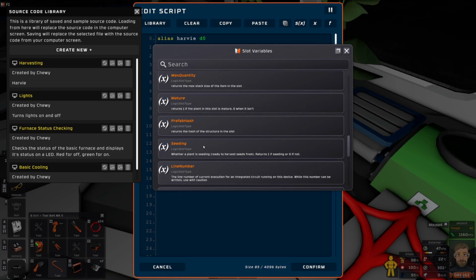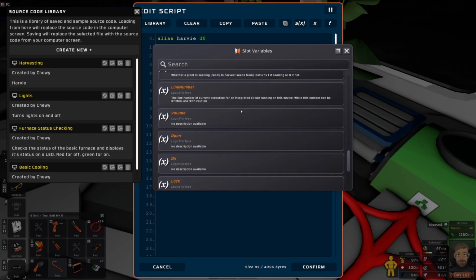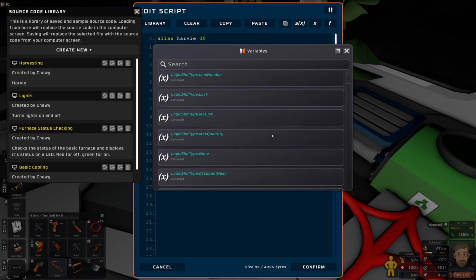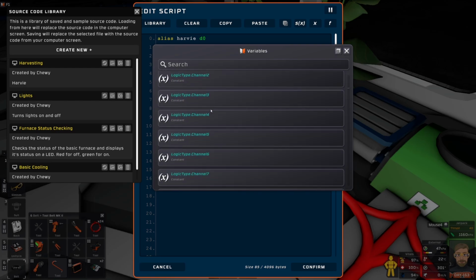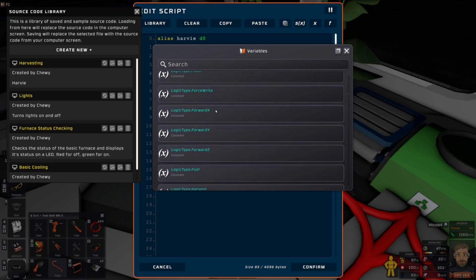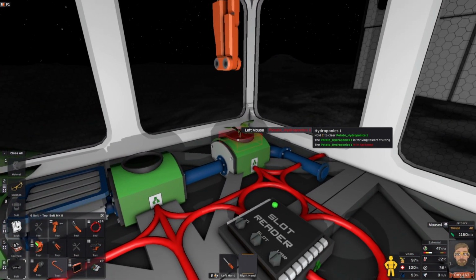Where a plant is seeding, ready to harvest seeds, returns 1 if seeding or 0 if not. Seeding. There's so much in here. I'm not reading through all that. I'll have to have a proper play with the coding at some point.